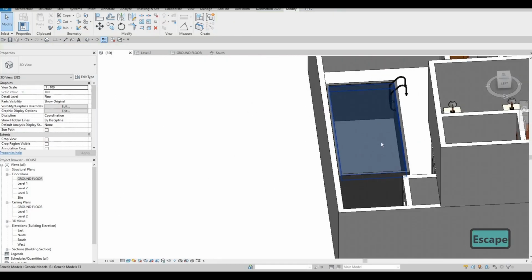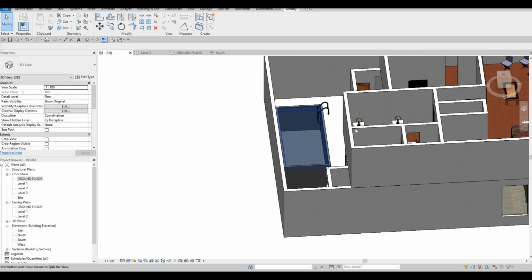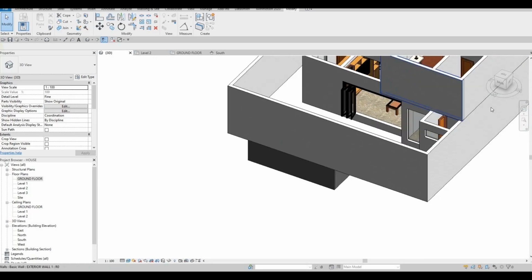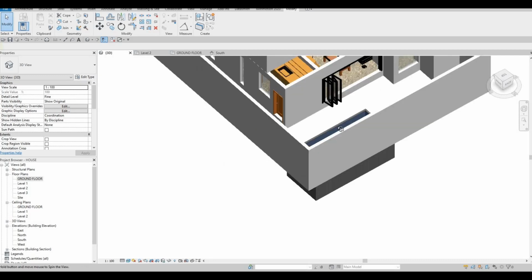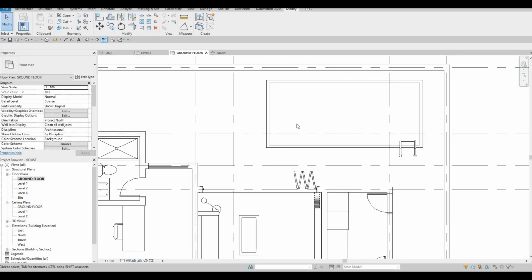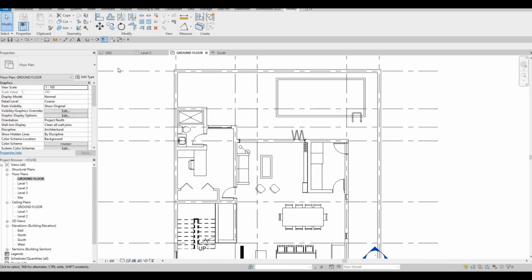So the water doesn't need to be all the way down, it just needs to have it there, so that when we put in water material in Twinmotion, you will be able to see the water. And then go to ground again, and then let's fix the flooring.